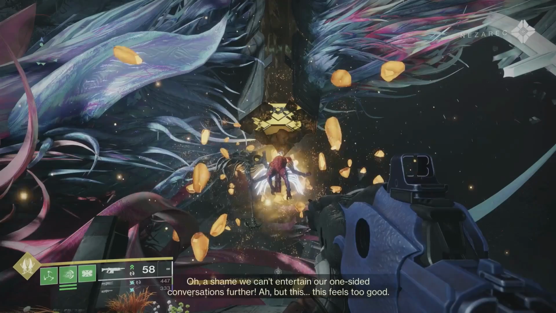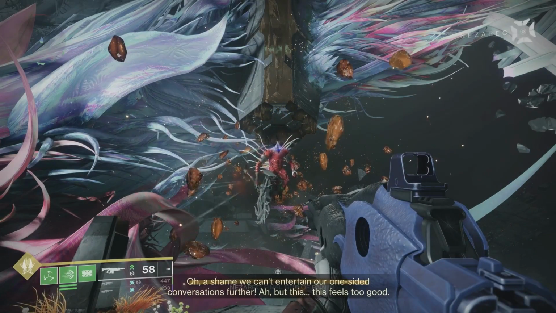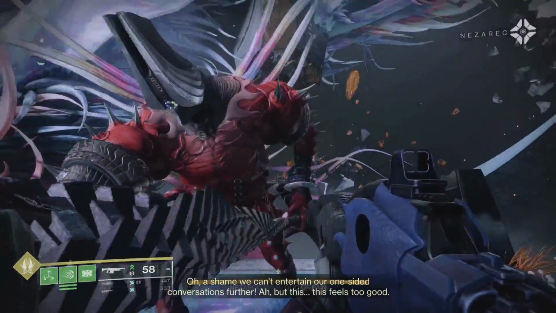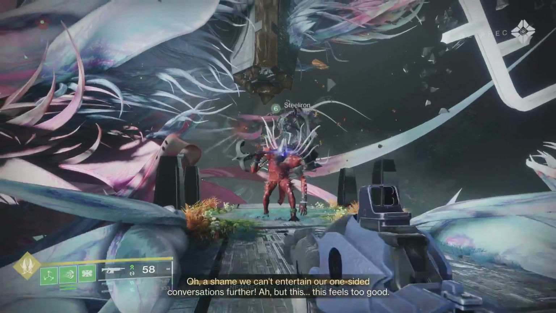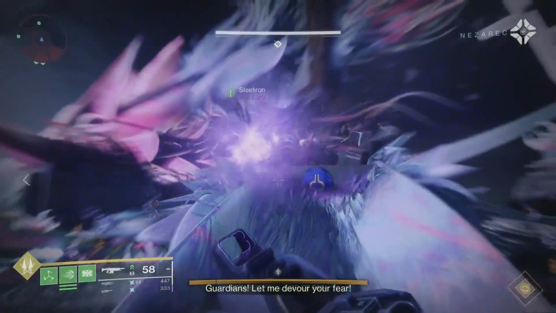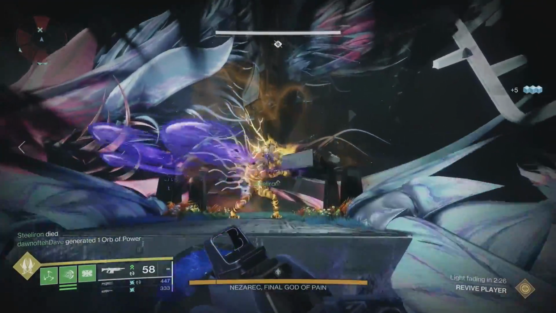And now we've made it to the final encounter, Nezarec, the final god of pain. After a super dope spawning animation, your team will need to complete a ritual involving nodes of darkness and light to beat Root of Nightmares once and for all. For this encounter, we'll be dividing the team into 3 groups of 2, Gardeners, Hatred Holders, and Ad Clearers.